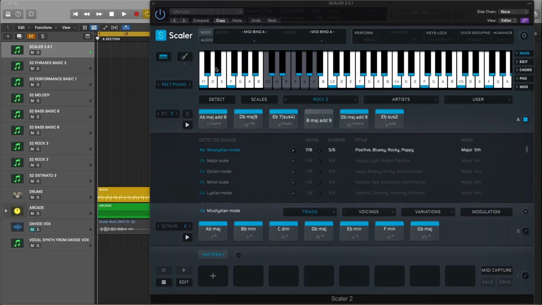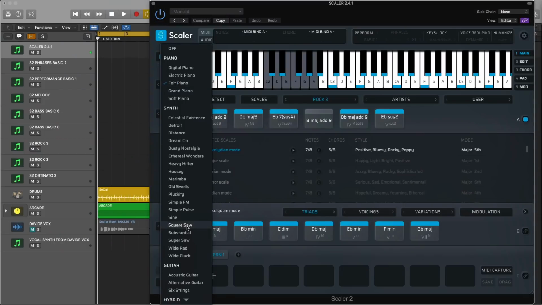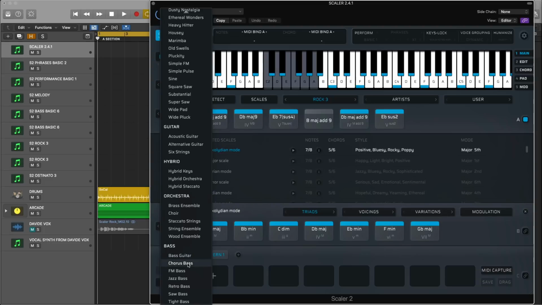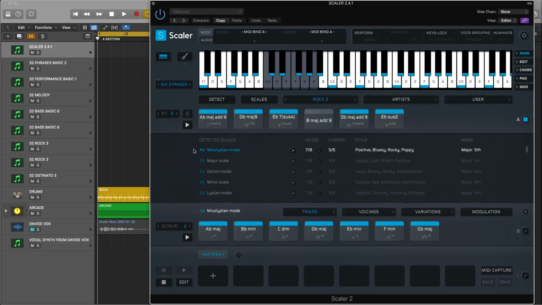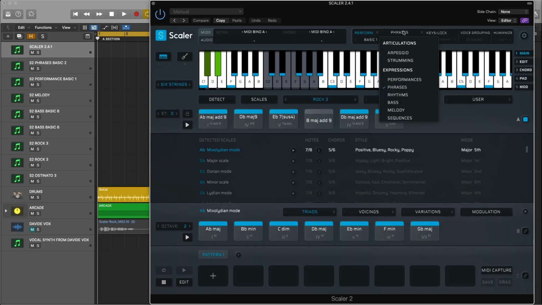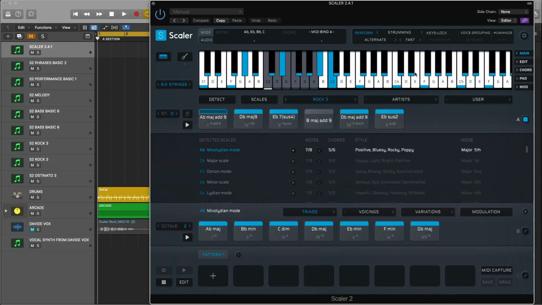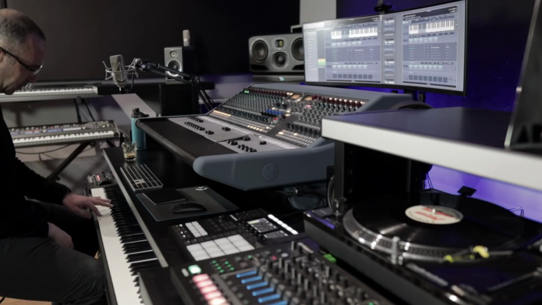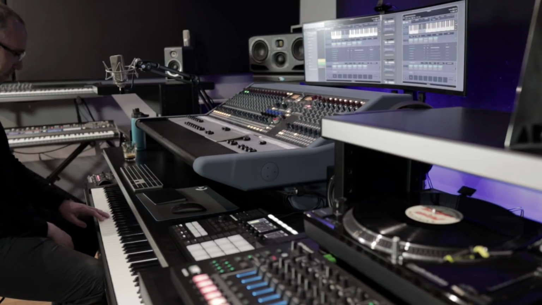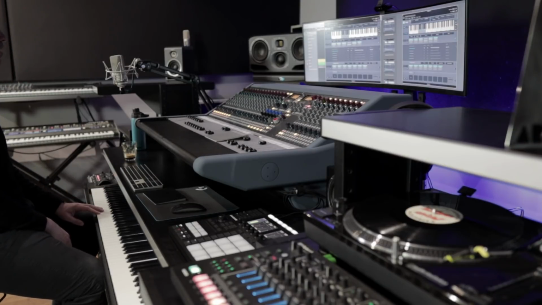Okay, so the first thing I'm going to do is try and get it sounding more acoustic-y. So rather than go for our internal felt piano, let's go for the guitar. Let's go with the 6 strings, and let's choose the strumming profile. Alternate is good, and we'll go fast. Yeah, sounds a little bit more like a guitar. So you can hear this chord progression goes. Yep, cool. Sounds fairly acoustic-y already.